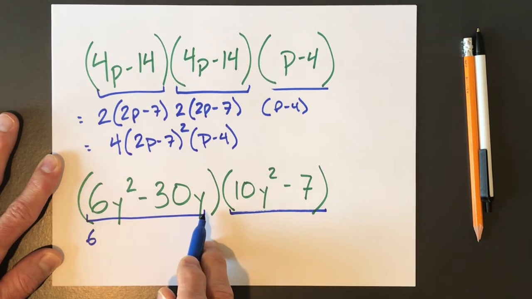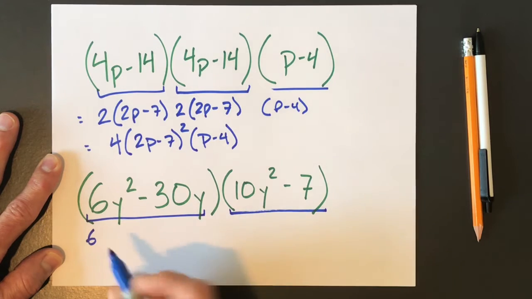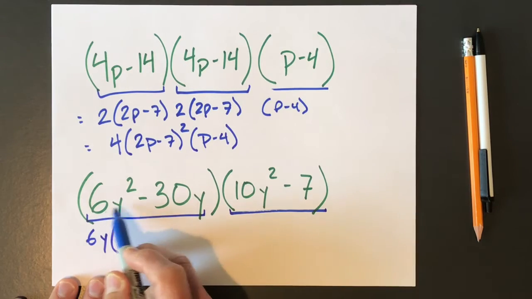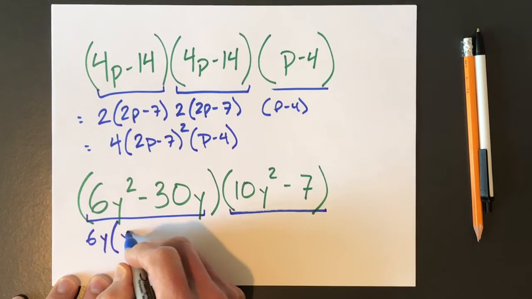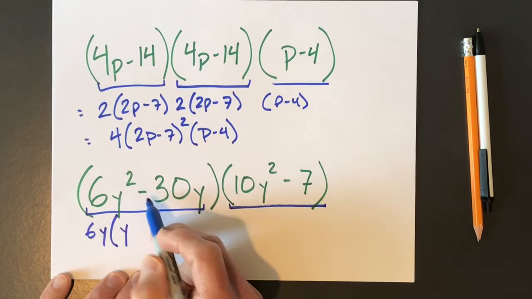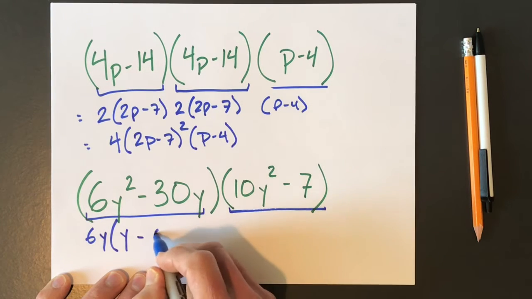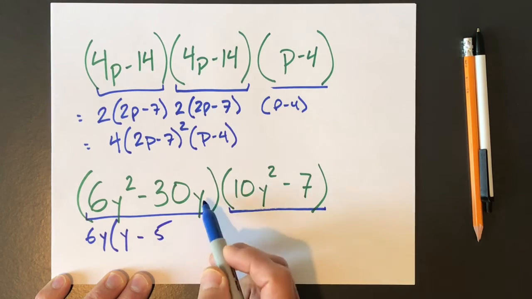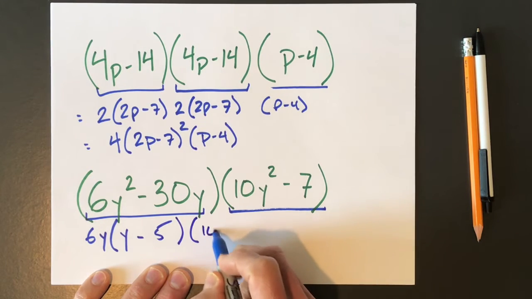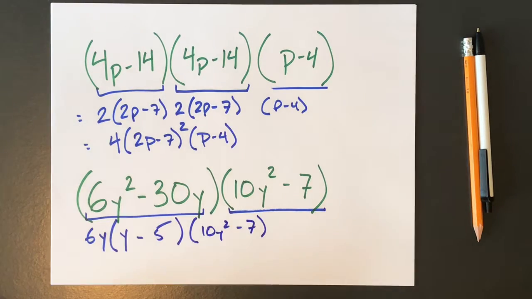And they both have a factor of y also. This one is y times y. This is just y times 1, I suppose. So y is a common factor. Now, if I think about removing the 6 and the y from 6y squared, I have a single y left over, because 6y times y is 6y squared. The minus sign is going to come down, and 6 times blank is 30, so there's a 5, and y times blank is y. Well, we don't need anything there, so that's more factored. I'll bring the 10y squared minus 7 down, and then I'm done.